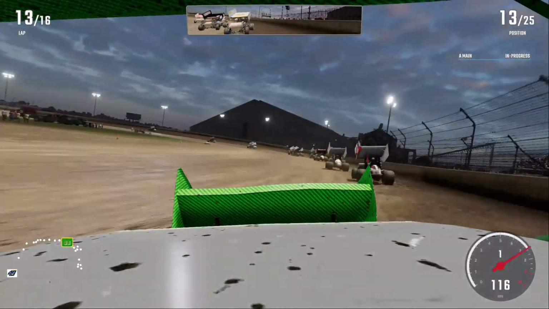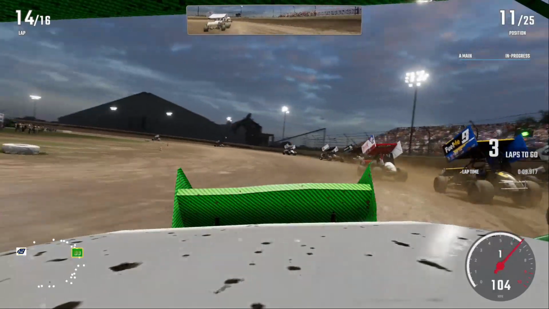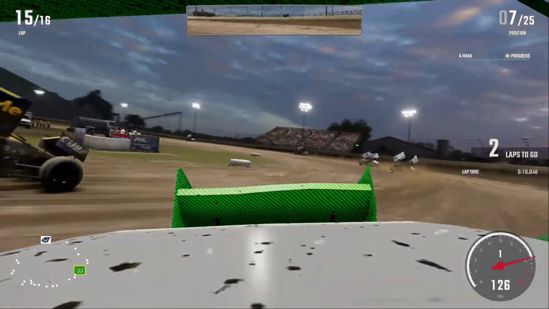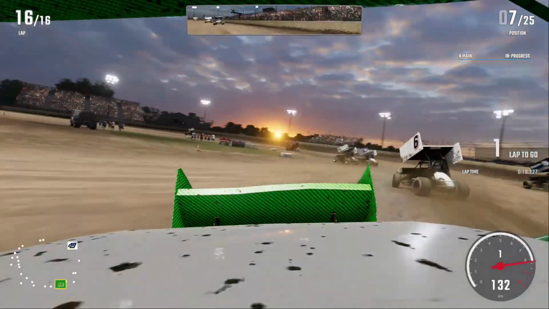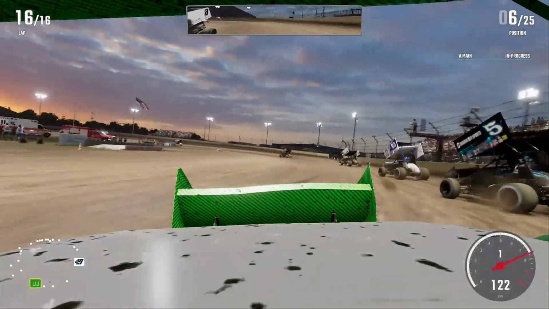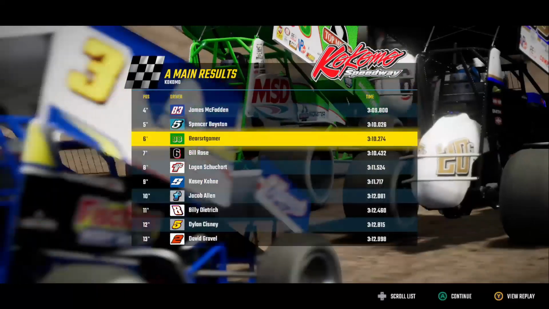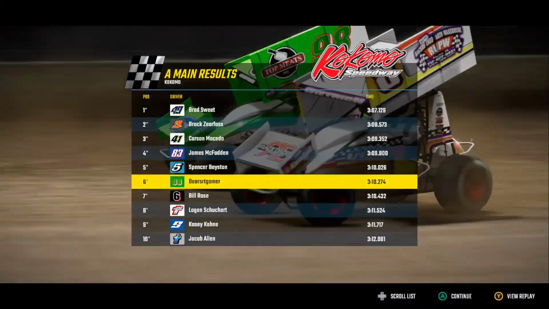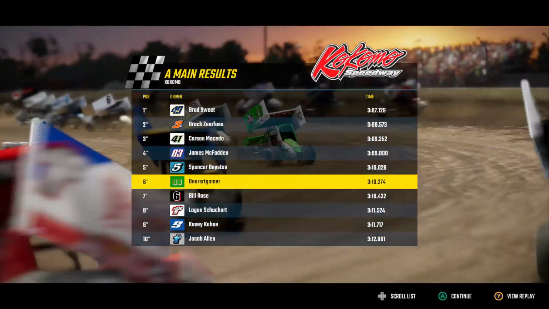Well, let's move up the track here. There we go, sixth. So we had the power to be able to make moves on the bottom there by just really throttling it up into the turn, hitting the brakes, turning hard. So that worked out pretty good. But definitely a lot of contact throughout there. But we got a good result, all things considered.